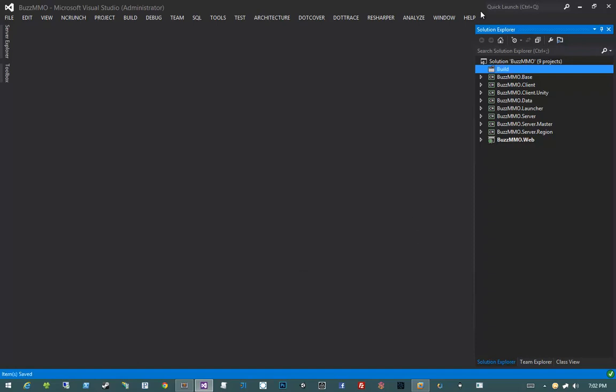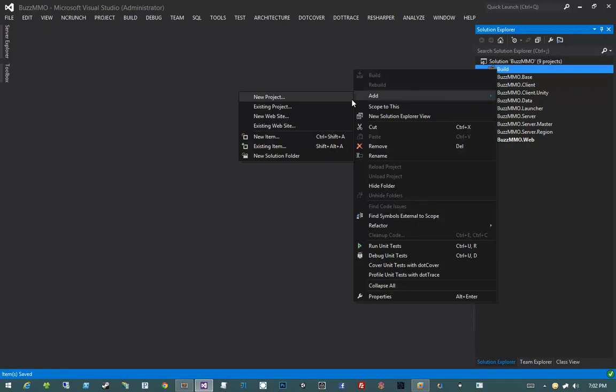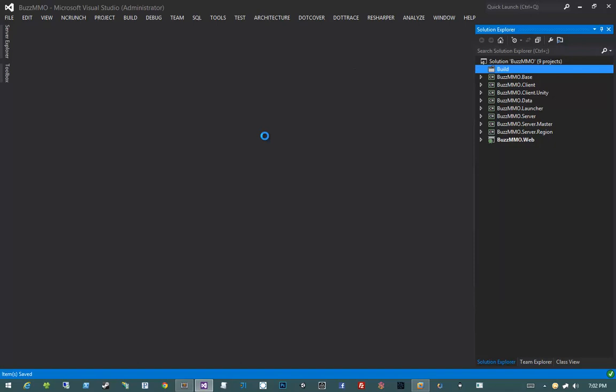Now inside of build, I do need to create my MSBuild file. I'm going to right click build and say add new item. I don't want a new project. I'm creating a new item that lives outside of all these projects.